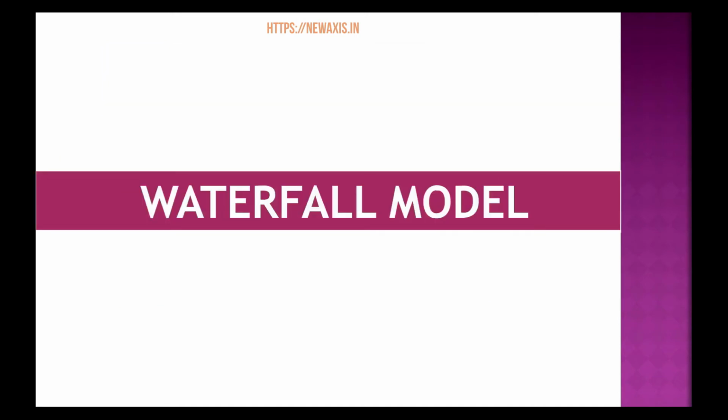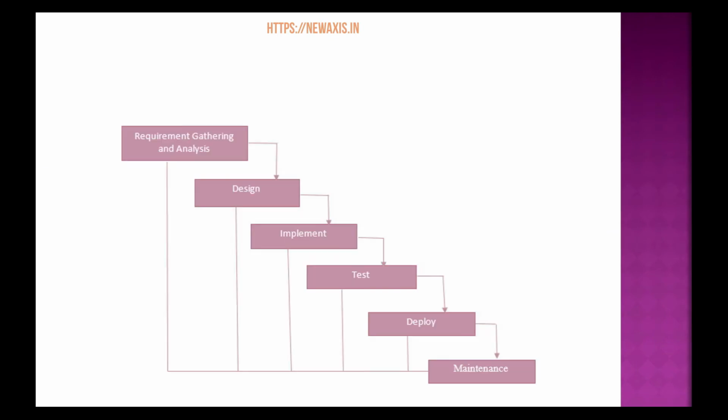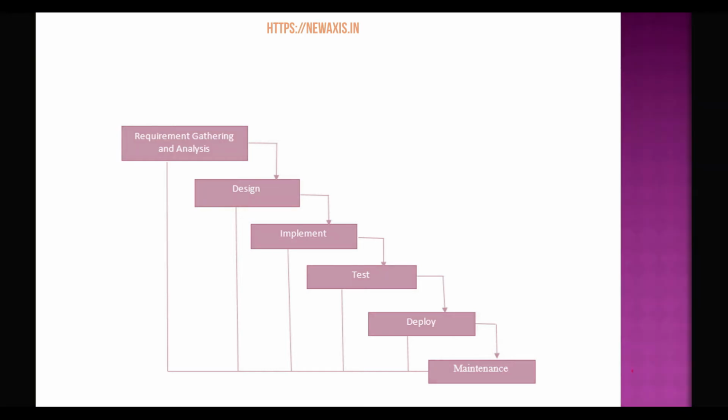So let's first talk about the waterfall model to discuss other reasons. We know this is a very typical model which served the industry for decades. And coming to this waterfall model, these are the different phases or activities in the waterfall model, like requirement gathering, design, implementation, testing, deployment, and maintenance. So here, these are all the different phases which go in a sequence, and it all just goes in one direction. It all just goes like a waterfall in only one direction.